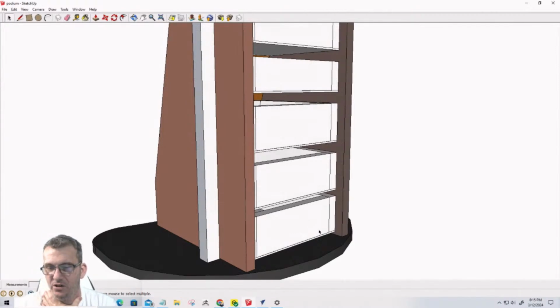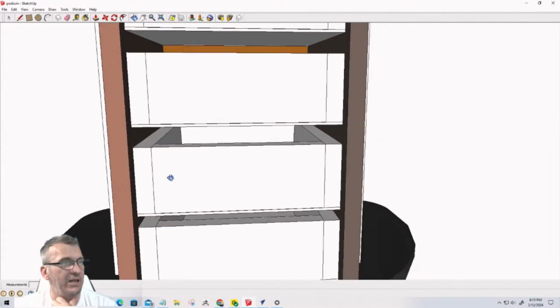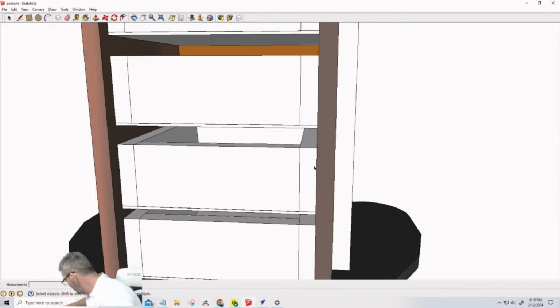Jim G says, on your 2-inch drawers, narrow up your slides from 3/4 to 1/2 inch, and there will not be as much weight. True. So Jim, you're talking about the drawer sides. Right now the drawers are 3/4 inch, and I like a 1/2 inch drawer, but I also like a... hold on a second.